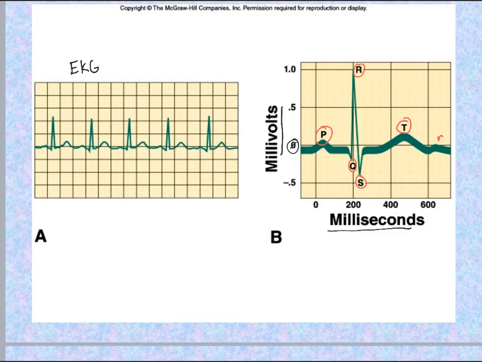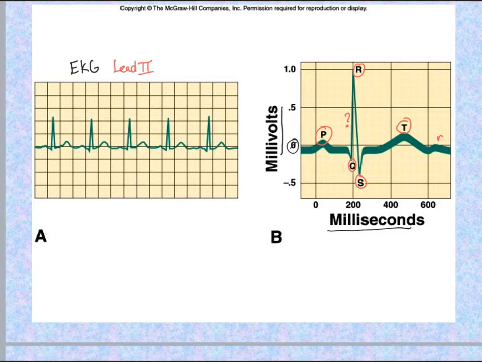One of the things that appears to be missing is that recharge following discharge of the atrium. Normally it would fall right here, but notice the QRS is sort of overshadowing this. This is called lead 2 for an EKG. When we do an EKG, typically in a clinical setting, there's 10 wires, and it's sometimes referred to as a 12-lead EKG. There's 12 graphs. This is only one of those 12, sometimes called the rhythm lead, or lead 2. If we wanted to see that hidden P wave or other components of the heart, we would have to use some of the other graphs that are involved.